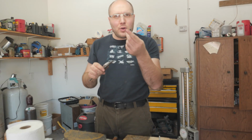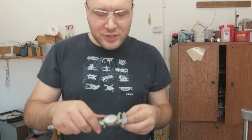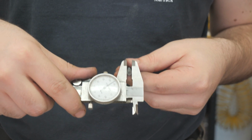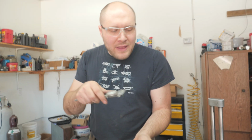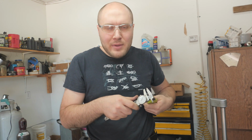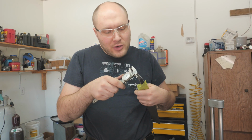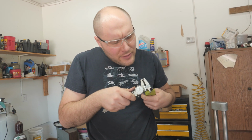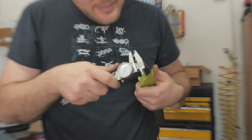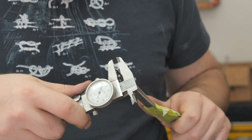So basically you take a 1/4 inch bolt or whatever bolt that you're going to emulate on the end of your tang and just measure it. This 1/4 inch bolt comes out to be just under 1/4 inch. So all you really need to do to thread this is get that measurement approximately the same and just shape it into a round rod that's just under 1/4 inch thick. Right here I'm a little bit thinner than the actual bolt by just a few thousandths. Yeah, it's within about 5/1000ths of an inch to what the bolt is there.